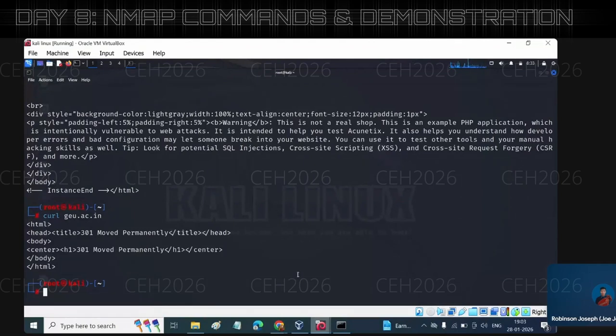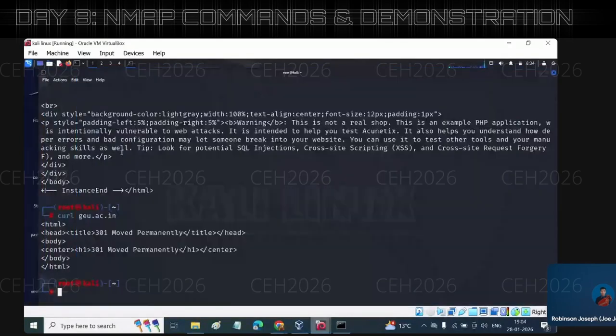Okay, you only have a Linux terminal. You do not have a browser. So how would you be able to find out whether my website is browsable or not? Because you do not have the web browser, with the help of the curl command, curl space domain name, if it is showing us this particular output, that means the website is running. Otherwise, the website is not running.